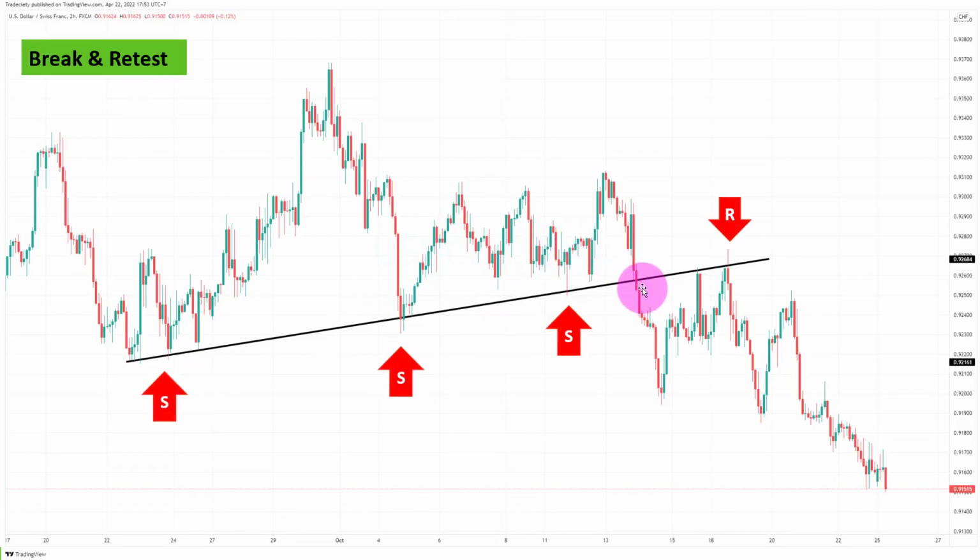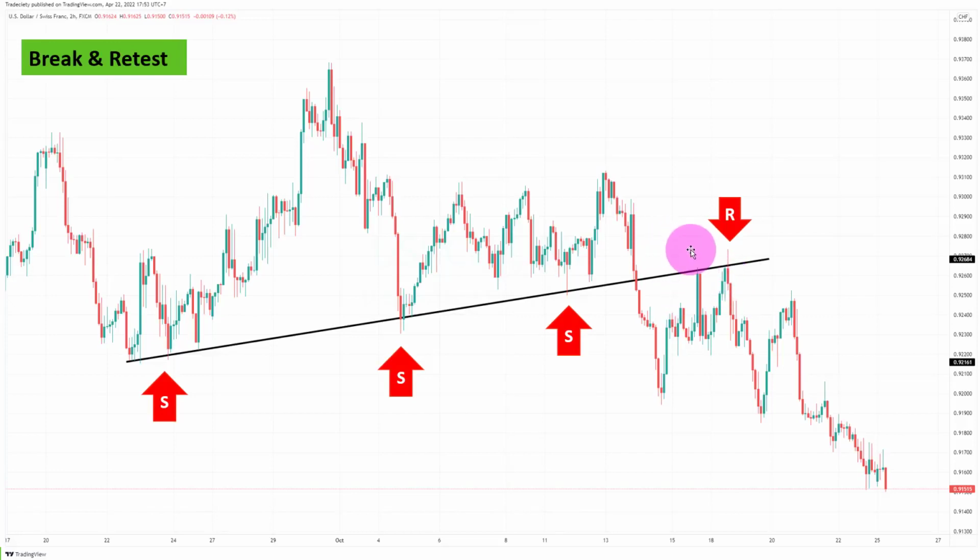And I would recommend that you don't take off your trend line right away when it is being violated, because very often you will see that the market is then coming back to the trend line from the opposite direction. And just like we use this in our regular support and resistance, where support can turn into resistance, we can also use that same context for trend lines. So keep the trend lines on your charts for a little bit longer and observe how the market is reacting to it from the other side.